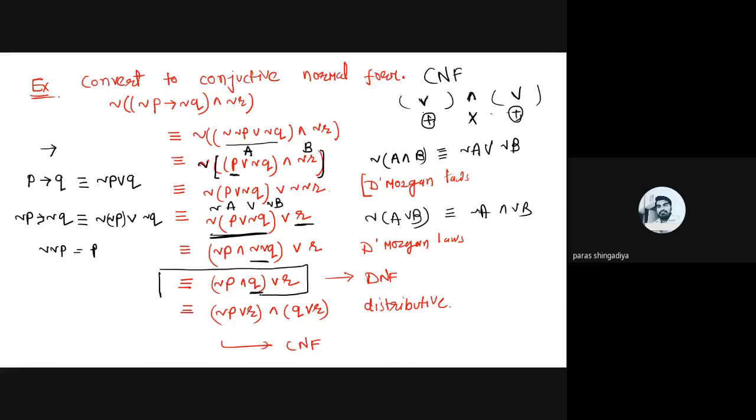So this form you can say it is the DNF. Why is it DNF? Because it is the sum of elementary products. If we required the DNF answer here, then up to this stage you have to solve it, and this answer is called the DNF answer of this form.